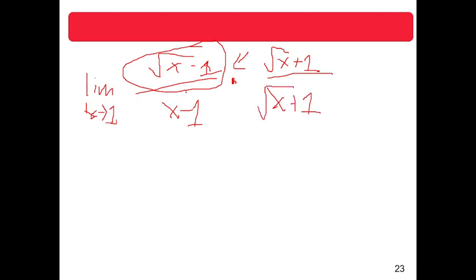Alright, so once we have these two terms, we multiply numerator to numerator, denominator to denominator. What is your first term? Your numerator is a binomial, correct? So your first term is square root of x. The second term is 1, correct? Therefore, this is a binomial. When you multiply a binomial by another binomial, you can FOIL it out, correct? So first terms, outer terms, inner terms, and last terms.